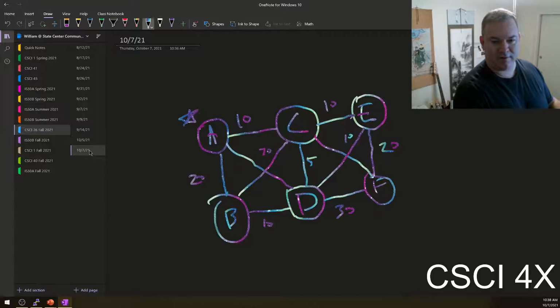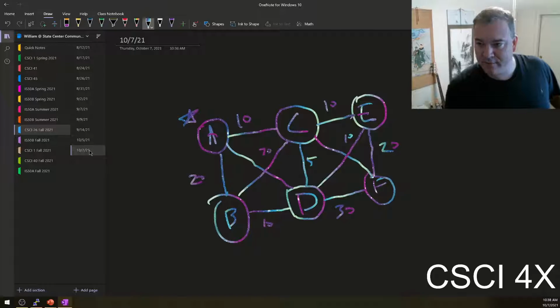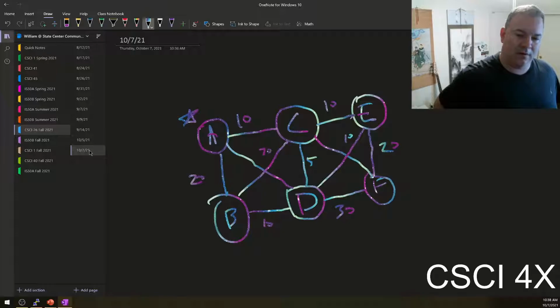So A is going to be the starting node. And when you do Dijkstra's, you're actually going to compute the shortest route from A to every node, from A to every vertex on the graph. And you can actually save this. As long as the road network doesn't change, you can just write down the results of Dijkstra's, and the next time somebody needs to navigate from that point, you've already solved it.